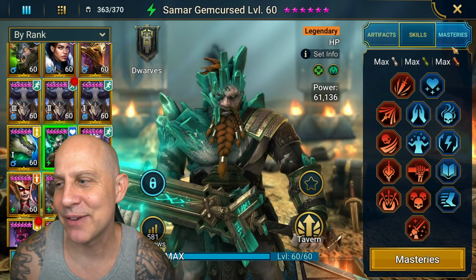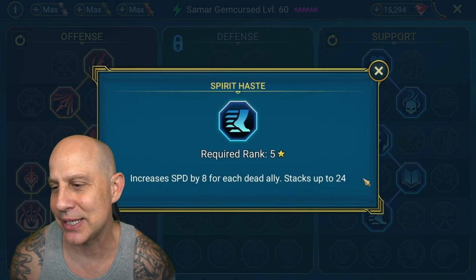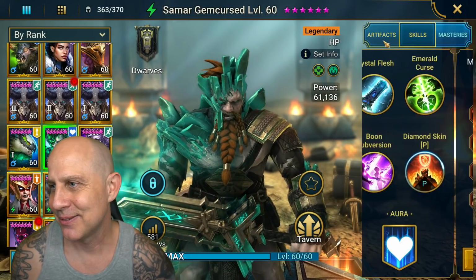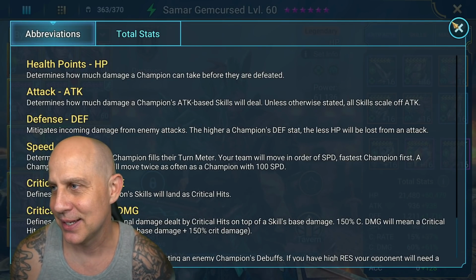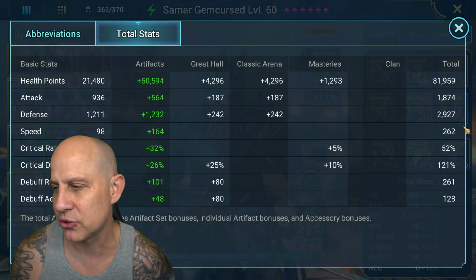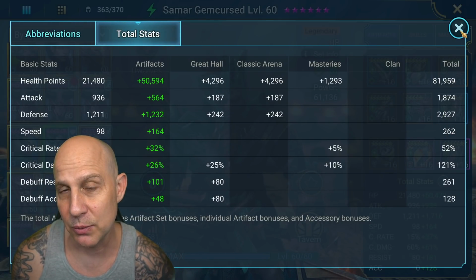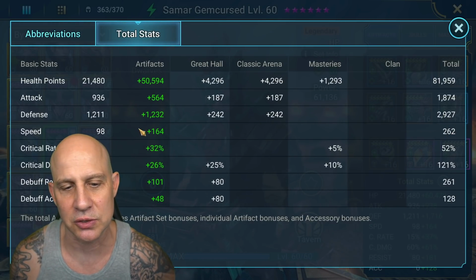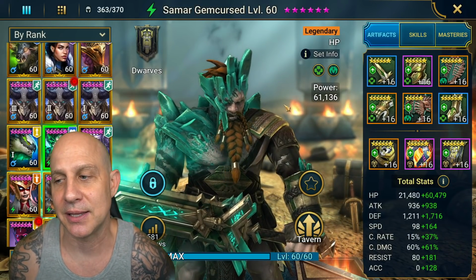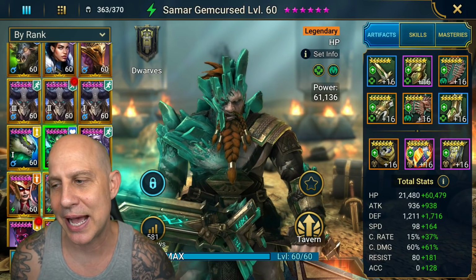If we had to add everything up, we're looking at a speed increase of 24 plus 18, that's 42. We've got over 300 then. What's our max? We're going over 304. And then we've got our speed lead giving us an additional 24, whatever that is. So yeah, we're going well over 300 speed. That's what's making it happen. So that's what you guys need to focus on.